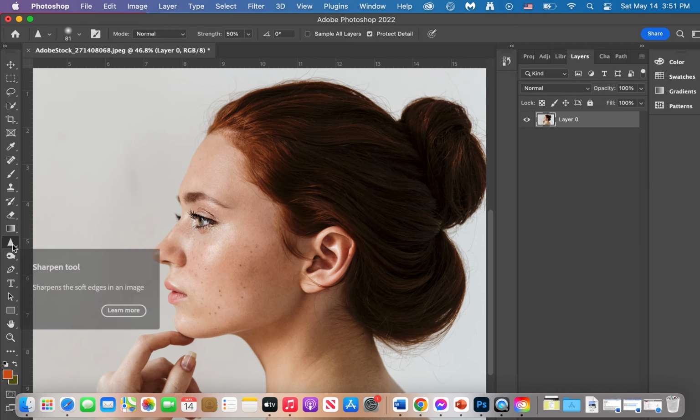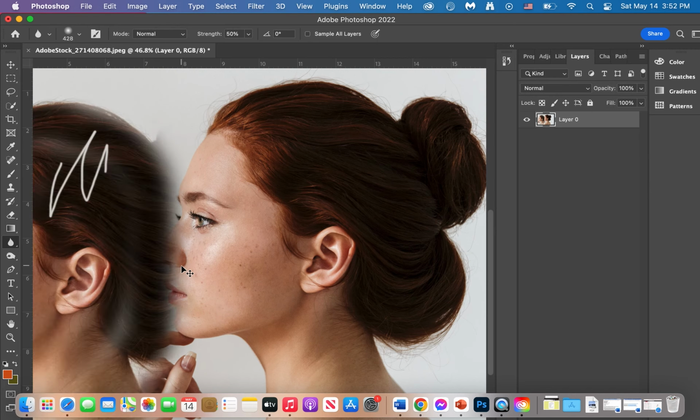Now, since I told you that if you click within the tool, you will find similar functions of the tool. And if you were to click on the blur tool, it does exactly the opposite. So it blurs the spot. Now, I hope you can see that on your screen. Let me do Command Z. Oh, I did Command Z a little bit too many times.